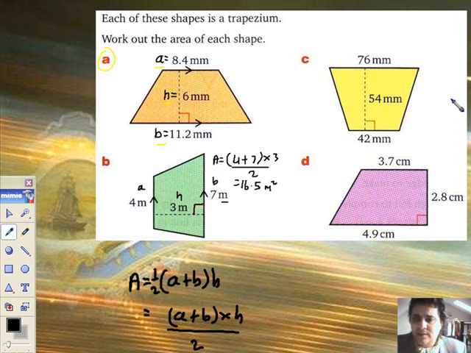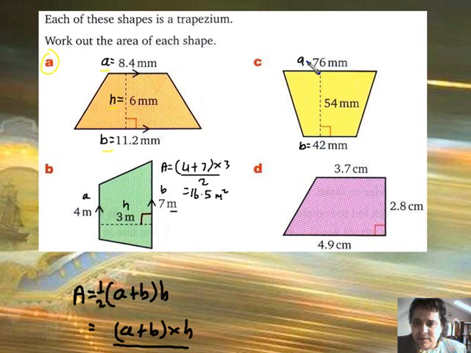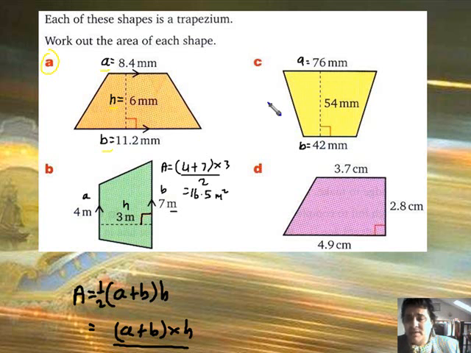Let's do this one over here. Call that the A. As you can see, it makes no difference. I mean, here we've got the bigger, the longer side, the base, if you like, flipped on its head and sticking up in the air. So we're still going to call that the A, even though it's bigger than that one there. Here we had the base, which is definitely bigger than the smaller part and the top part there. It makes no difference, as long as you get the height right as well.